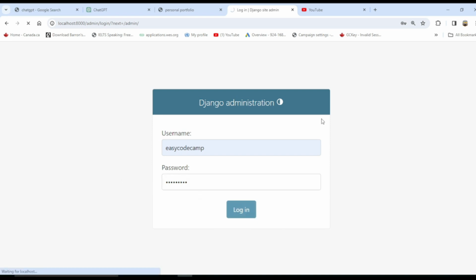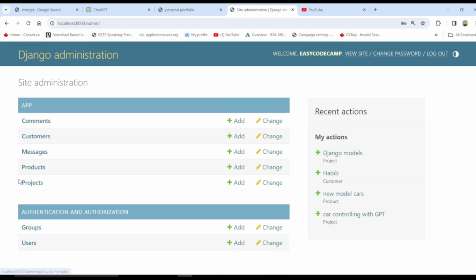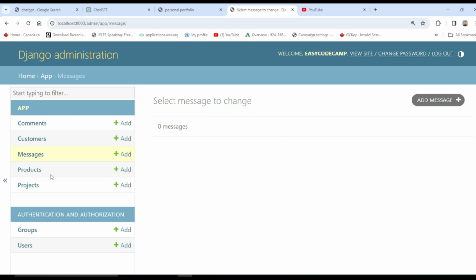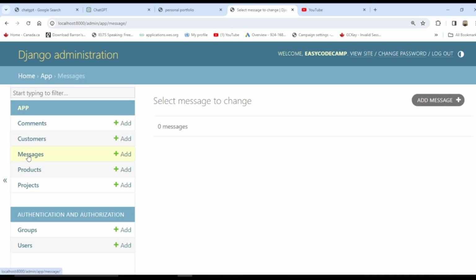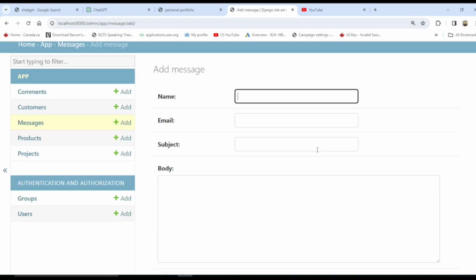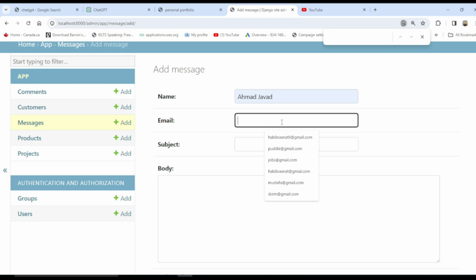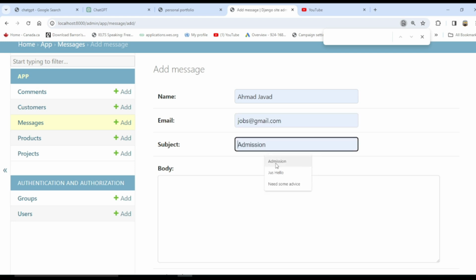You can see I've got this database: comment, customer, message, product, and projects, and we've got these users. So you can see this message. You can add this message. So I'm an admin user. I want to leave a message for all other services, for other customers, clients.